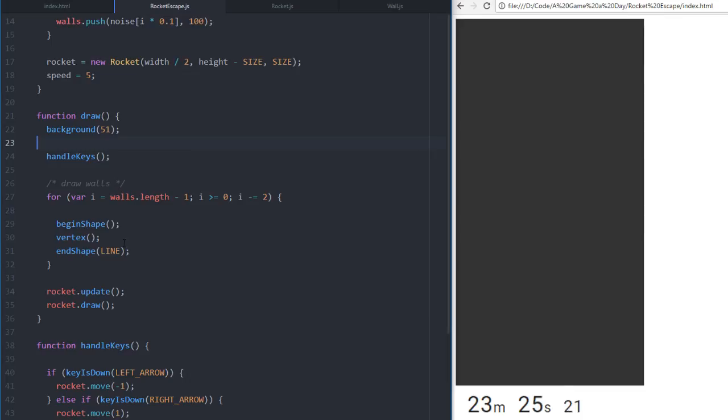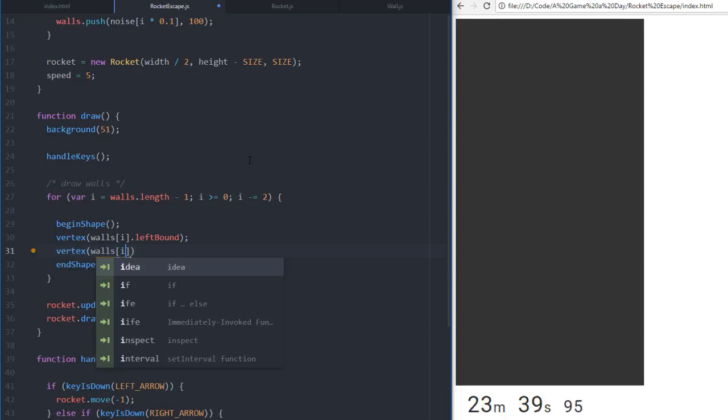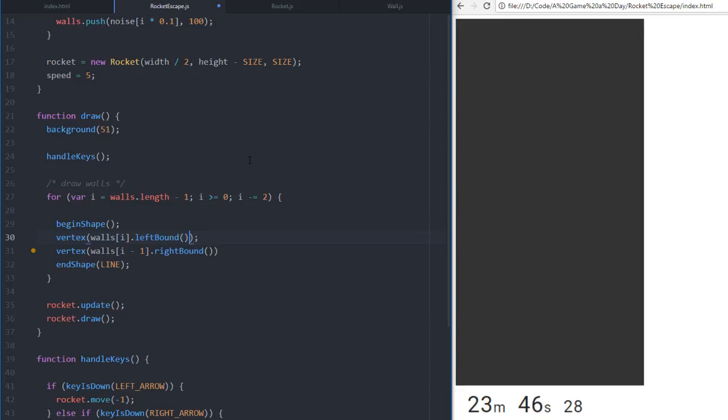Within Rocket Escape, we will say walls of i dot left bound. Say vertex. Oh gosh. Walls of i minus 1 dot right bound. It will say end shape line.